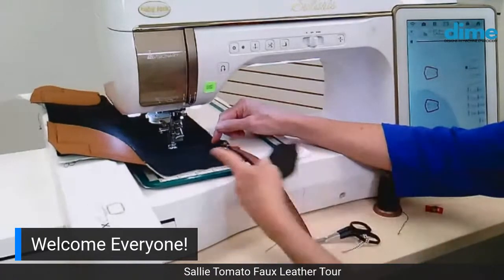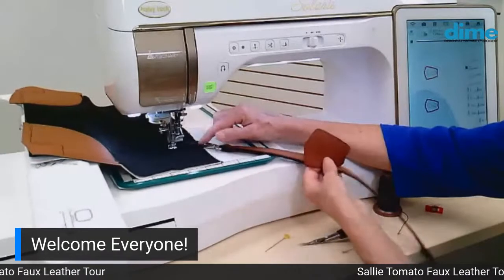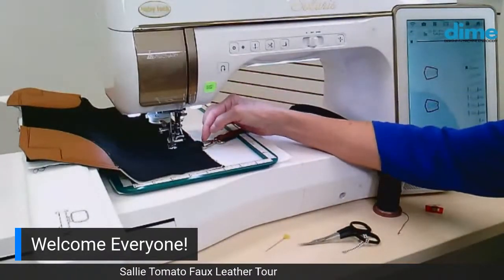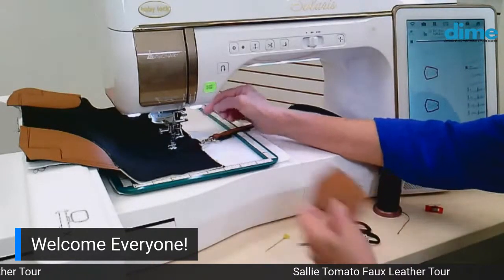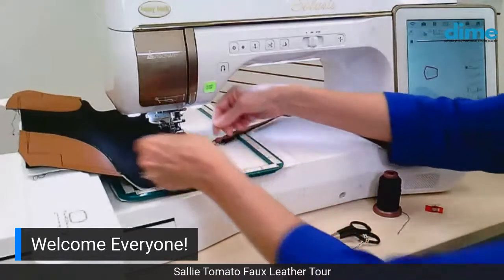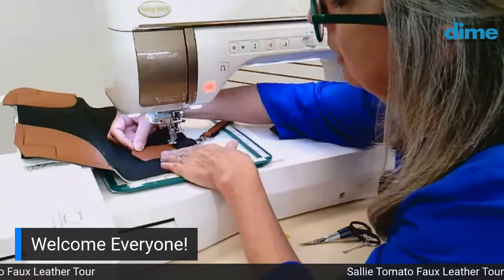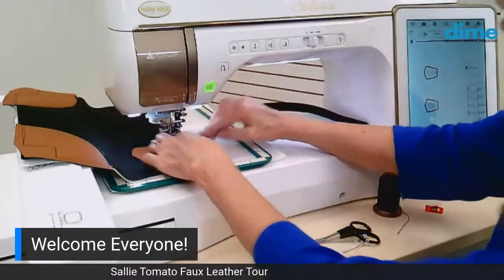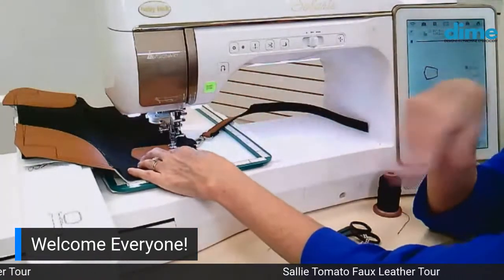And if you have some excess ribbon hanging out the bottom beyond your placement guide for your connector, you could trim that away. You do want to make sure that your hardware is just about even, or maybe a half inch below the edge of the bag. Any further out and the bag won't hang properly. Now I'm just going to align that prepared applique and make sure it's all lined up. And it'll stitch a tack down.